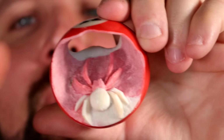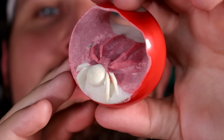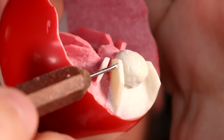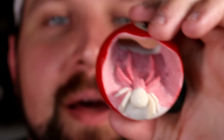Hello again. Let's get this all, there we go. You can see here, let me zoom in just a scotch, so you can see kind of what I've got going on. All the area around the spider has been carved away. It's getting pretty close, but what I'm going to do next is, before I go and pierce through, like say on the side of the leg here, I'm gonna try to get all of the upper section or the top side of the spider completely done, because if I start piercing through and doing all of that, it's gonna be crazy fragile. So let's do that.